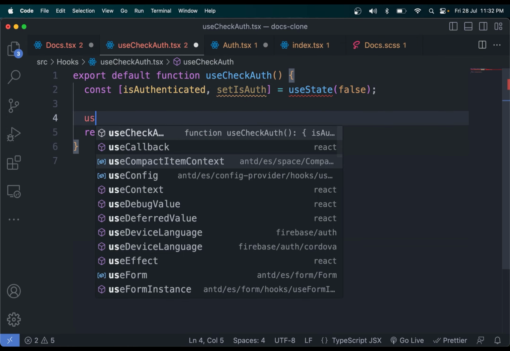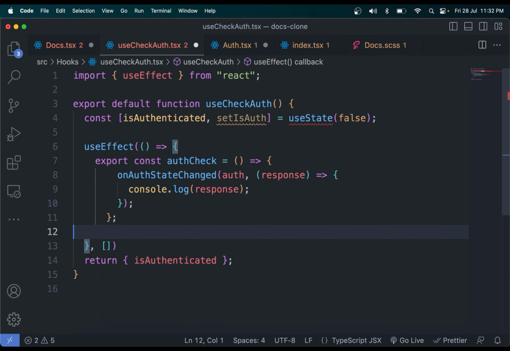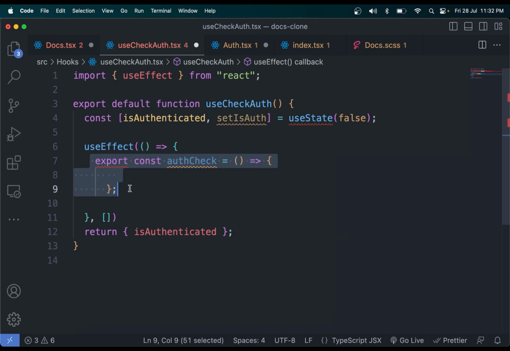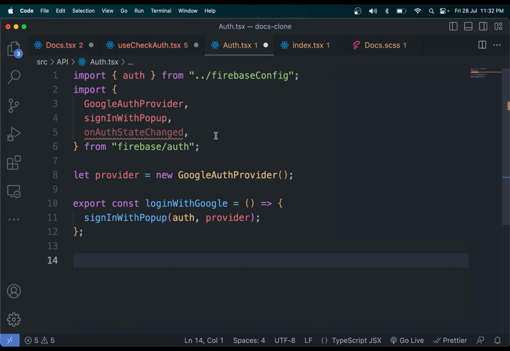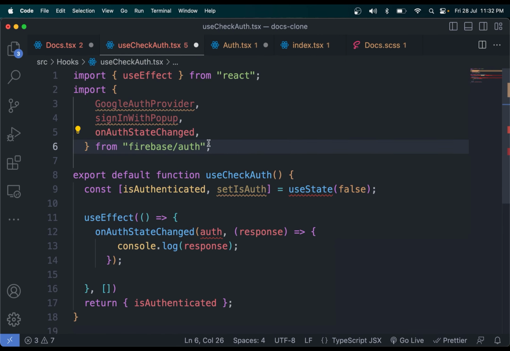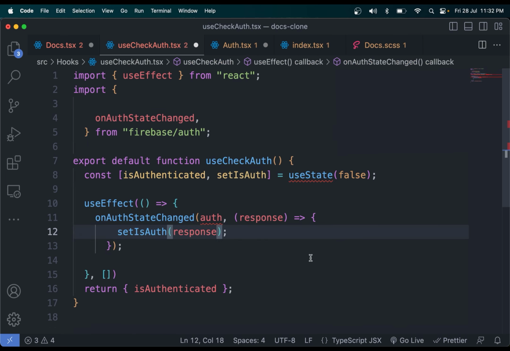But we need a use effect hook. Yes, use effect should be here for our custom use check auth. So we don't need the function name because it will not be proper. So we need on auth state changed from Firebase auth. So have it at the top. Don't need these two. Now we need to use set auth when we have response.